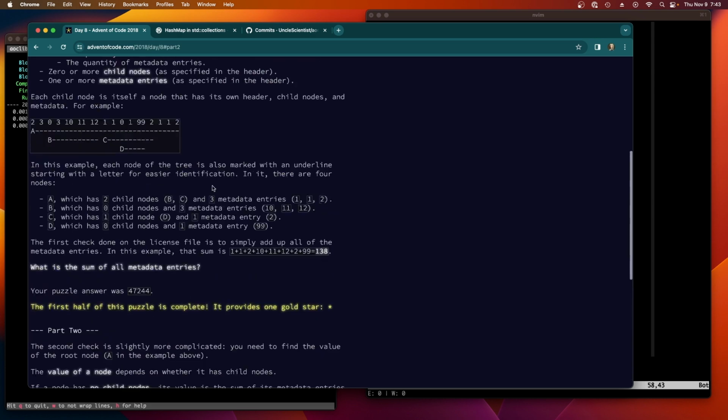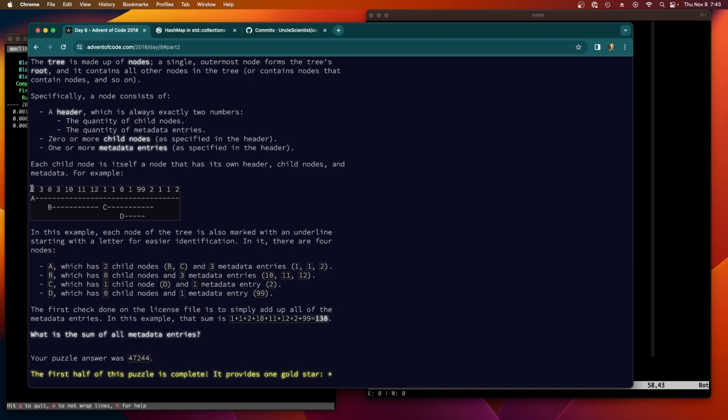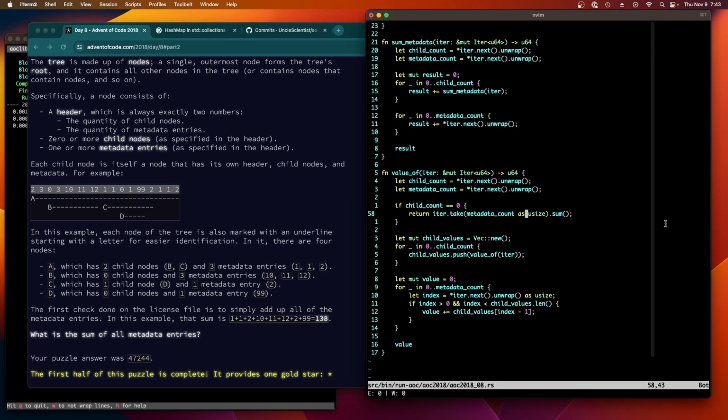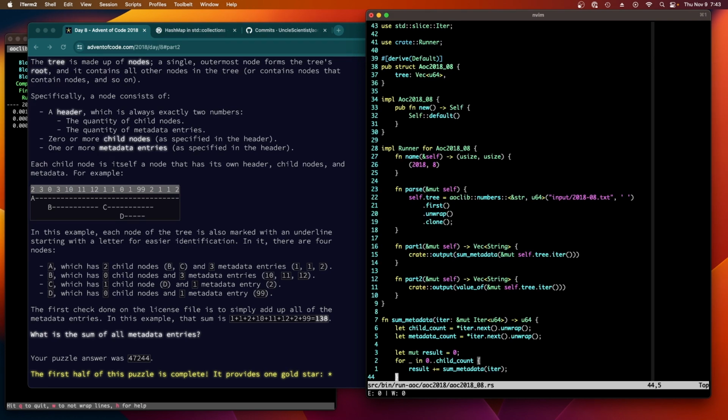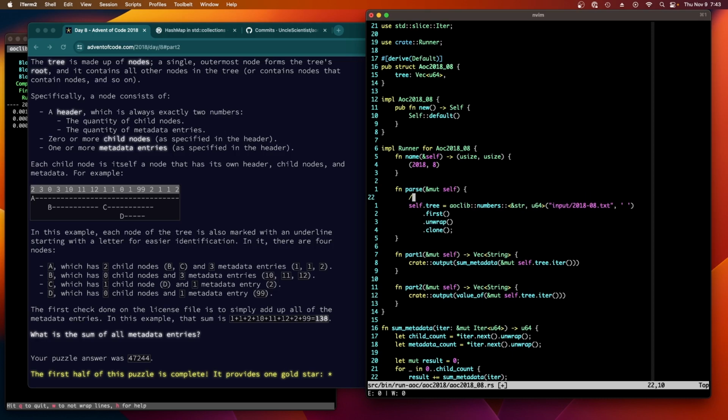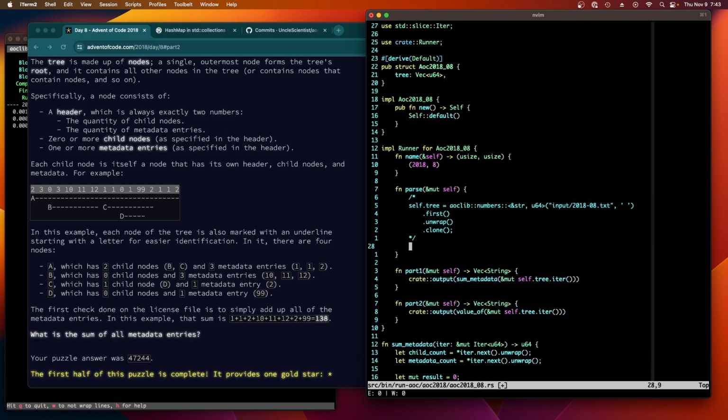We can use the test code here as an example. I can't just underscore it. All right. And then we could print out what's going wrong.